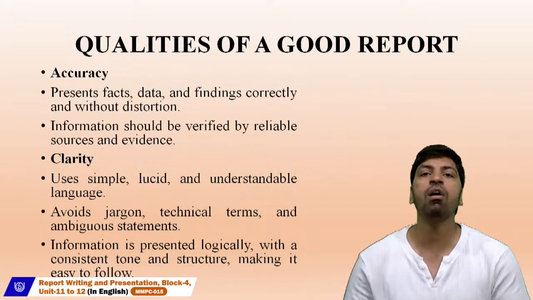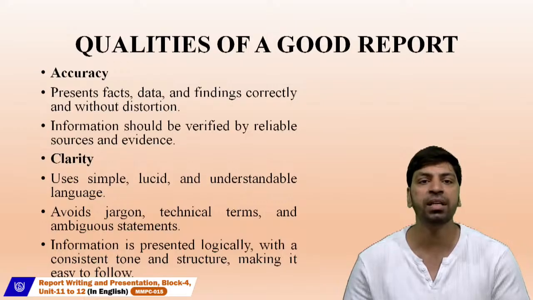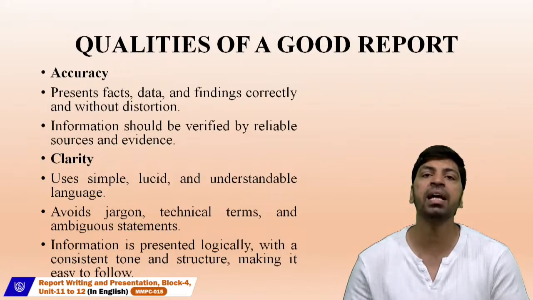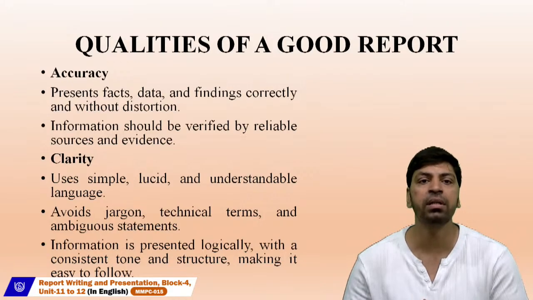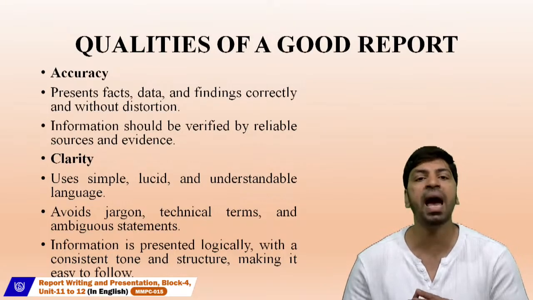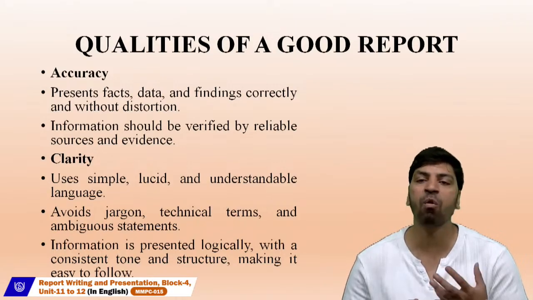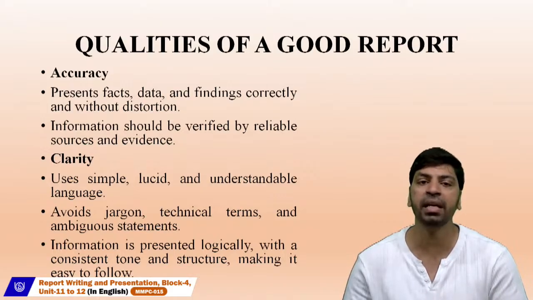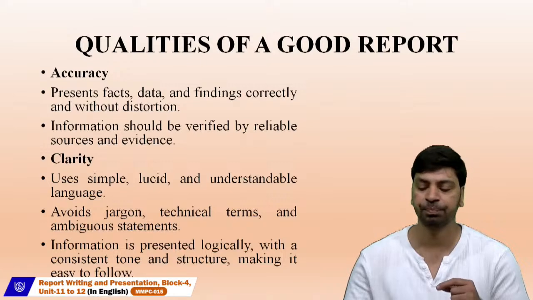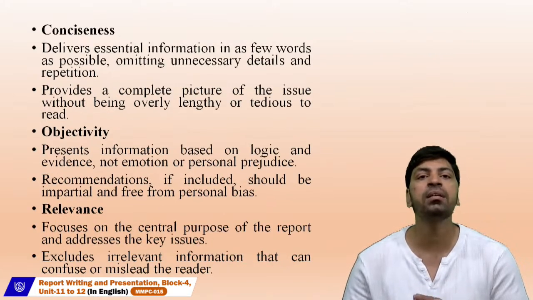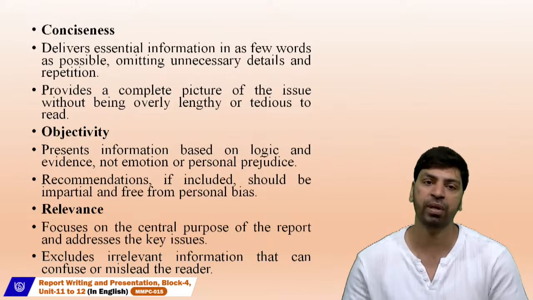Next is the qualities of a good report. The first one is accuracy. It presents the facts, data and findings correctly and without distortion. Information should be verified by reliable sources and evidence. Next is clarity. It uses simple and understandable language, avoiding jargon, technical terms or ambiguous statements. Conciseness: deliver the essential information in a few words, keep it short, and provide a complete picture of the issue without increasing the length to read.